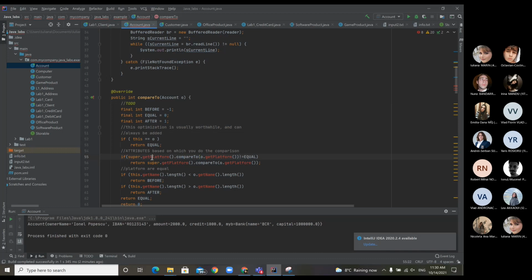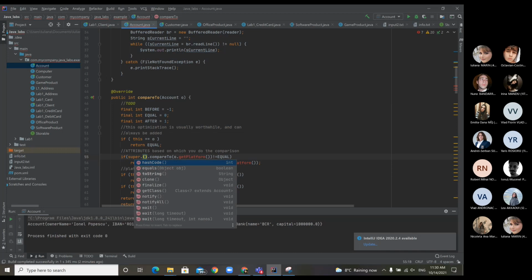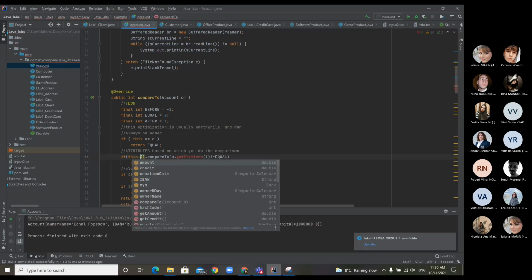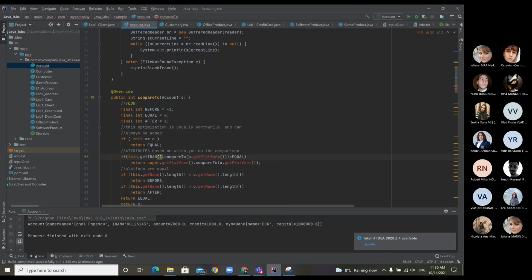Okay, so this is for a string. Let's see, get... you are inside it. You don't have any super anymore. You have this dot getIBAN. You can compare based on the IBAN. And you don't have it as another subclass; you have it as it is.